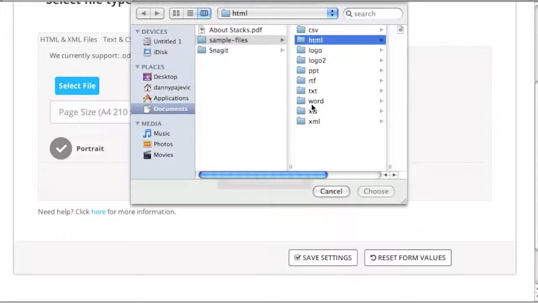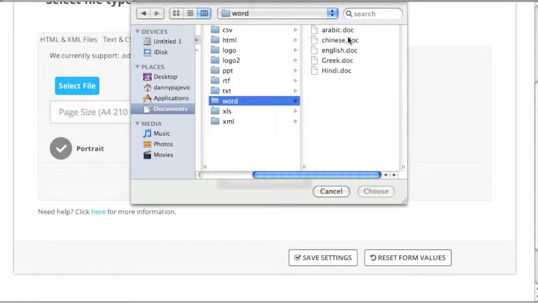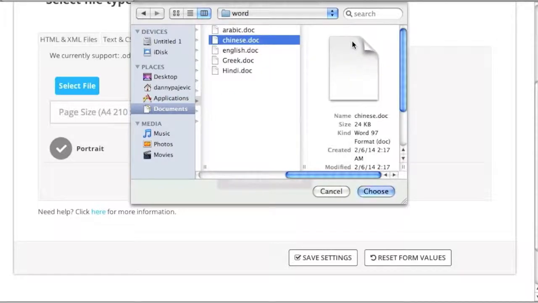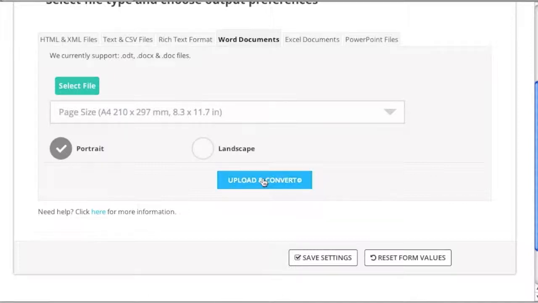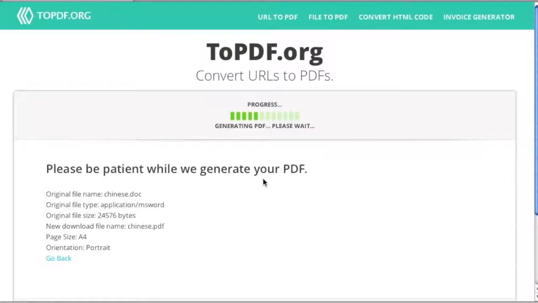I have a Word sample right here. I have them in different languages because I want to demonstrate that ToPDF.org does work with files that are written in different languages. For example, we have this document in Chinese, which we'll convert right now.